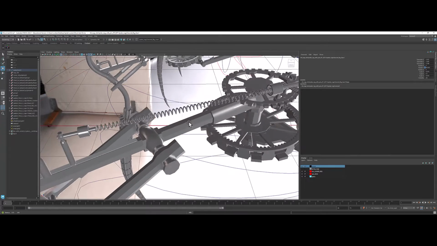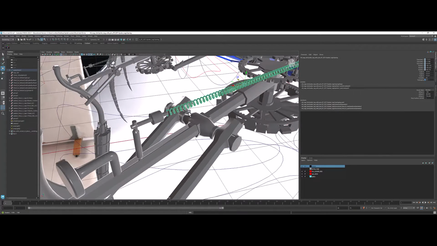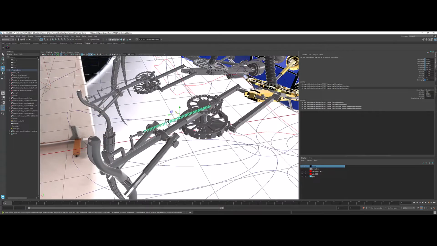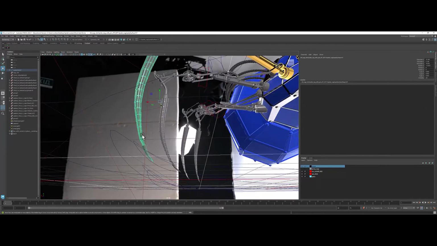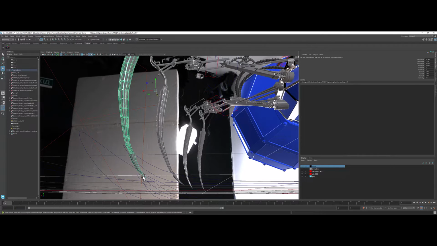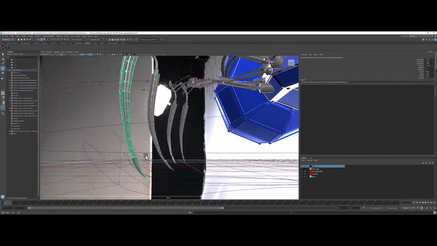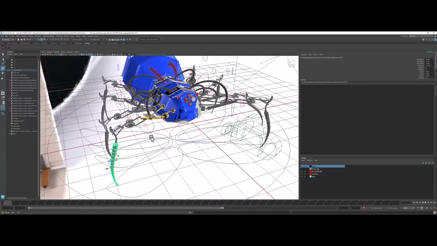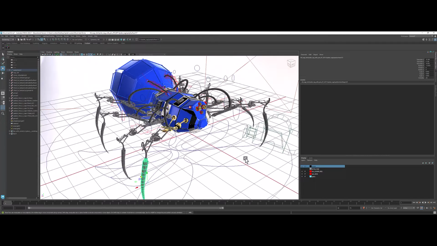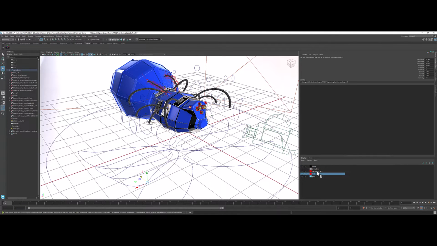Same here. Now if this spring is not going to interact with things, then you don't have to worry about it. What you do have to worry about, for instance, is making sure that you know where this tip is going in order for you to animate a walk or a jump. So what does the proxy look like for this character? I have a layer here for all the legs. I'm going to take it off. I have this layer here for some of the bells and whistles. And here is the proxy layer.